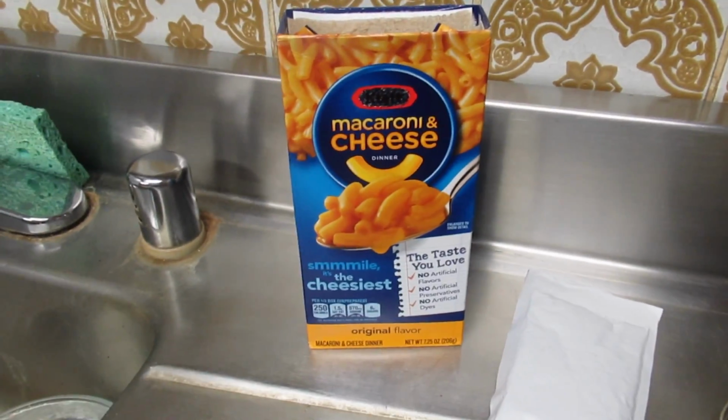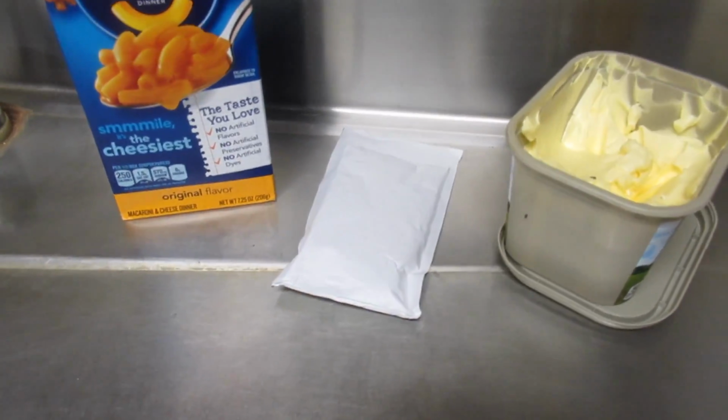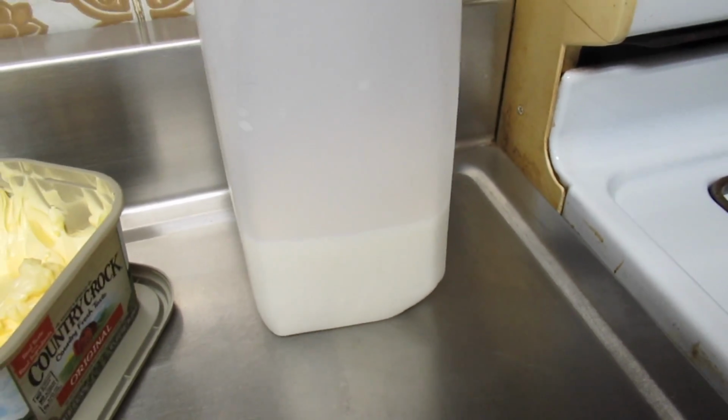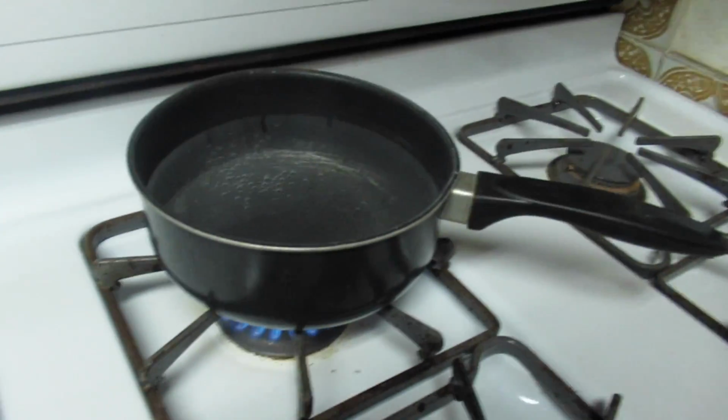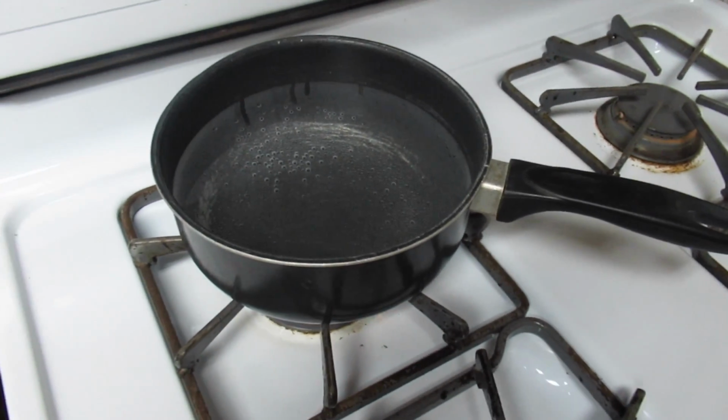To create mac and cheese, what you will need is 1 box of macaroni noodles, 1 packet of cheese sauce, 4 tablespoons of butter, and it says a 1/4 cup of milk. However, I am not about that measuring life, so we're just gonna pour in as we see fit. Which sometimes works and sometimes doesn't, so let's hope it's the latter in this situation. And then you'll also need a medium pot, full or half full of water, and bring it up to a boiling point. So I'm just gonna wait for that water to boil, and then we'll add in the macaroni noodles.